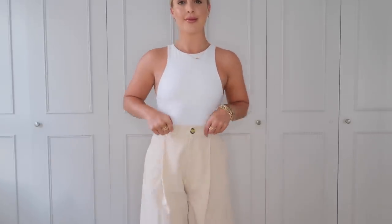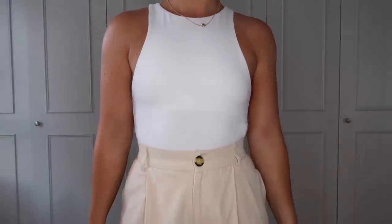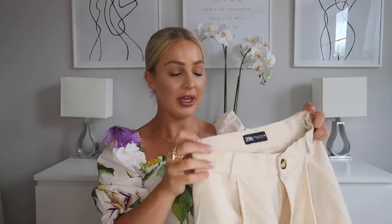I just love the length of these. It's very, again, on trend at the minute. It's kind of long tailored fit. So these are just really flattering and then obviously it's got the little tortoiseshell button. I've also partnered this with my Zara body. I wear again this all the time. It matches with a lot of pieces and I think this is just easy to kind of have as a summer look. But these shorts will also look really nice kind of going into the autumn as well, put with like a big chunky jumper or something. So I love getting pieces like this that I know I'm going to get my wear out of. I know I can wear in different seasons and just match with so many different things.